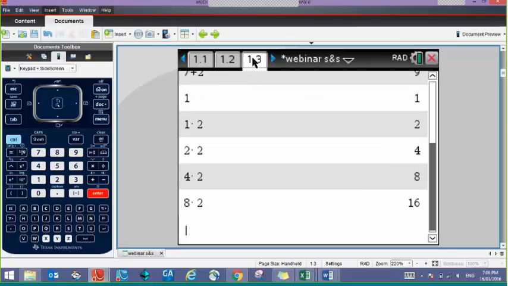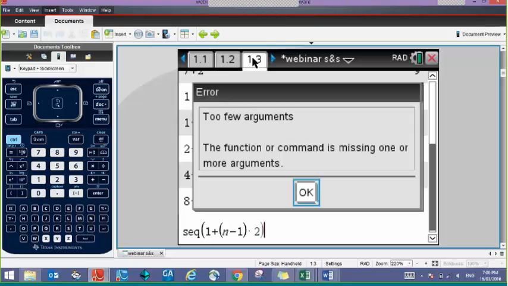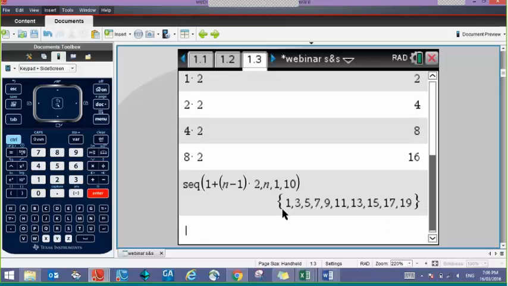You get it. There is a sequence function on the calculator. Sometimes it's harder to find, so sometimes it's better just to type in the word sequence, or seq, with a bracket. For the first sequence, u1 equals 1, and then I type in (n minus 1) times 2, enter. Don't forget the times after the bracket. Oh, no, I know what I did. Nerves have got me, sorry everyone. I go back, and you've got to let the calculator know that your variable is n, and say I want the terms 1 to 10. Enter, and it will give me the sequence there.